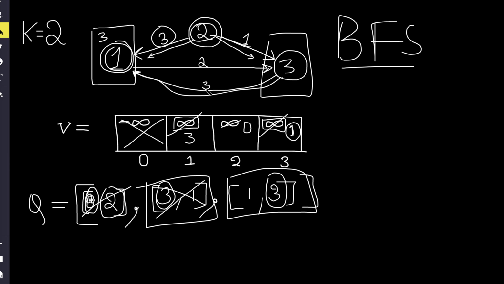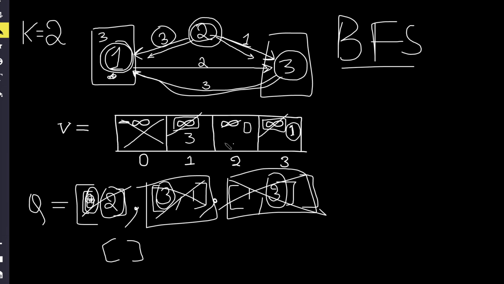Now to reach this one we will spend 1 plus 3, which is 4. We will check in the visited array whether 4 is the optimal value to reach 1 or not. If we check in the visited array, we already reached 1 using 3, so we need not update the value to 4, as that will take more time. So we will not do any operation in this one also. Now finally our queue is empty. Now the while loop will break.